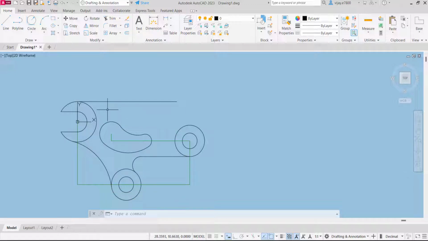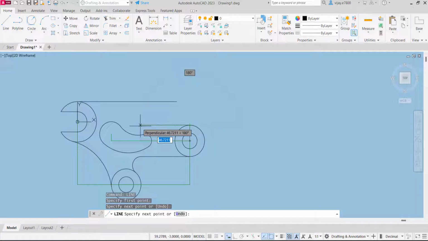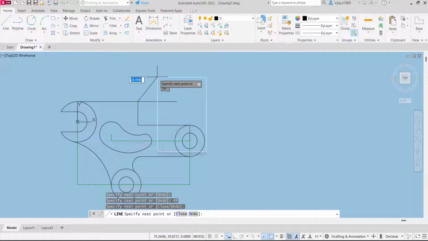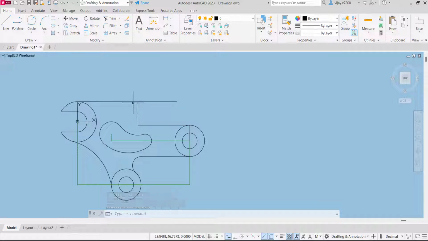After that what I'm going to do is I'm going to draw another line, repeat the same line command, start from this particular point, go till this point and draw a line like this of length 49 units. So 49 and then press enter. Now move it vertically upwards and then press enter. So basically this is the line on which the circle of the smaller radius is there.